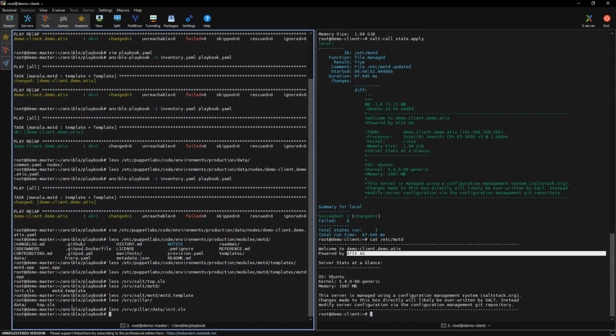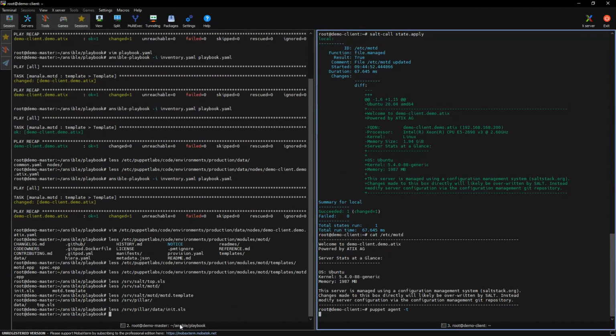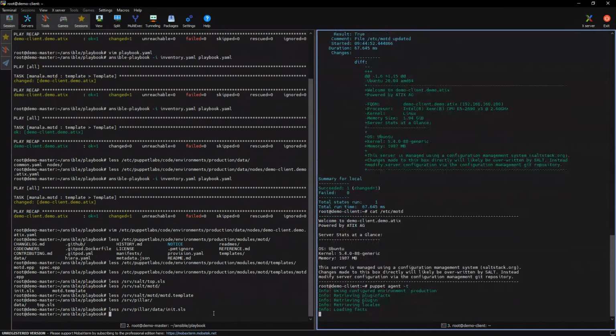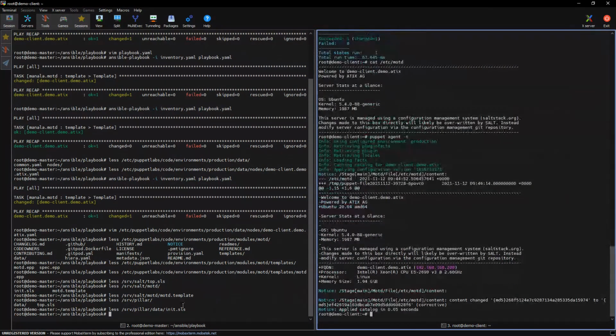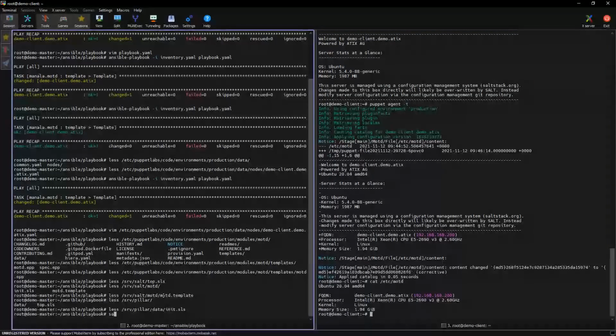But I said that there are different ways to run SaltStack as well. So let me run Puppet again to remove the message of the day by SaltStack. So now it's again the Puppet version. And I could just contact my minion with salt, please run on all hosts, or I could give a certain host like the name demo client or the group base.